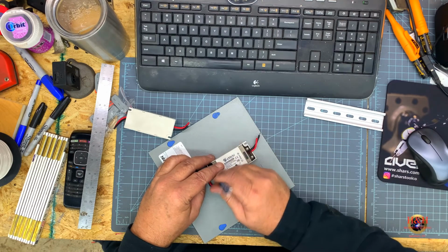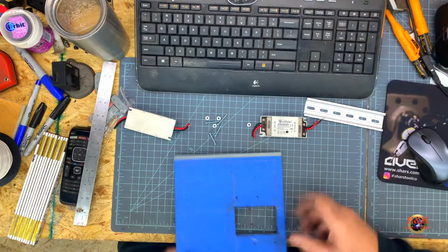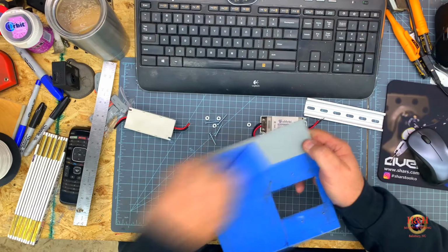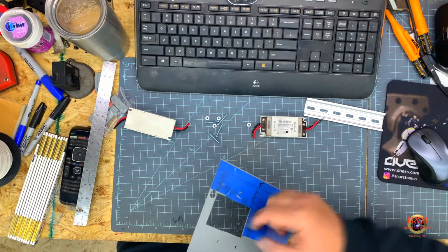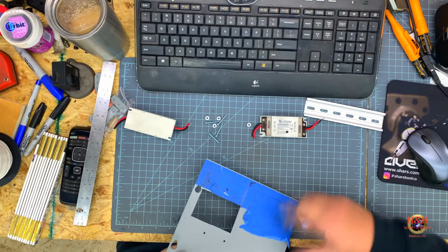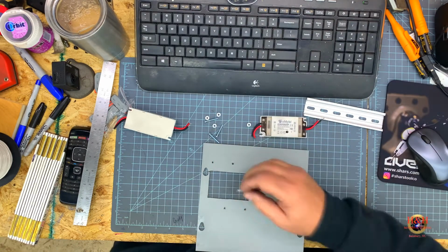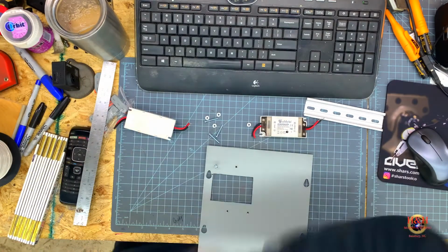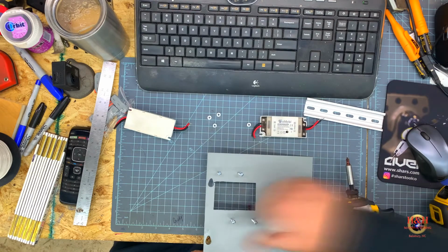It's just a tiny little switch. The things don't weigh hardly anything at all. So once I had all that figured out, drilled my holes, and then went ahead and peeled the tape off, and we were ready to start mounting. I think it turned out pretty well. Pretty neat. Could have done a little better on the cutting, but I just use a jigsaw with a metal cutting blade.